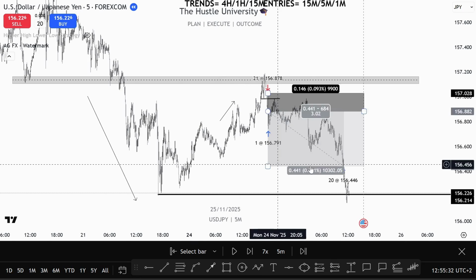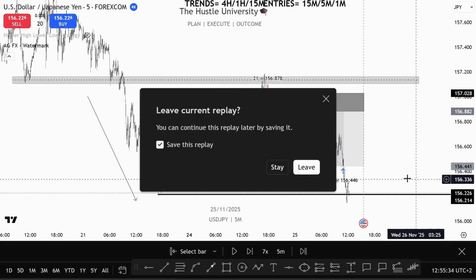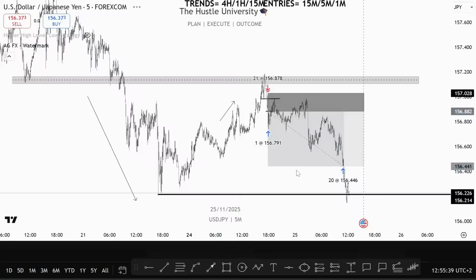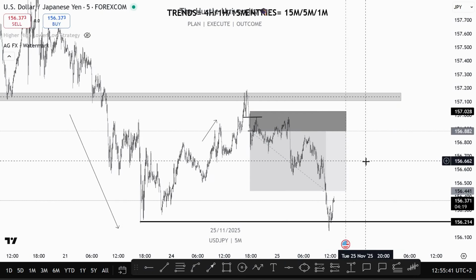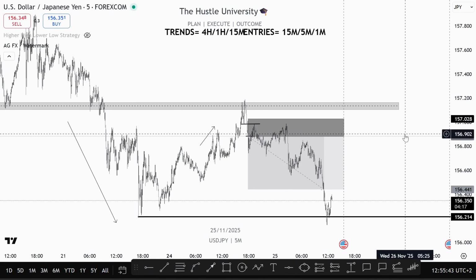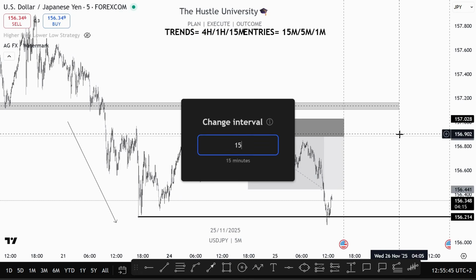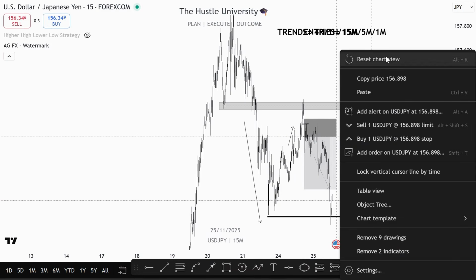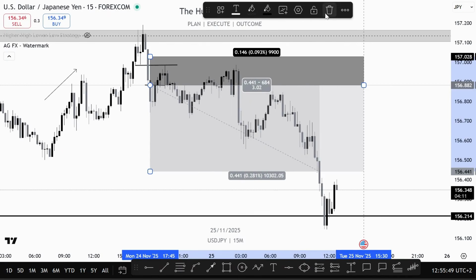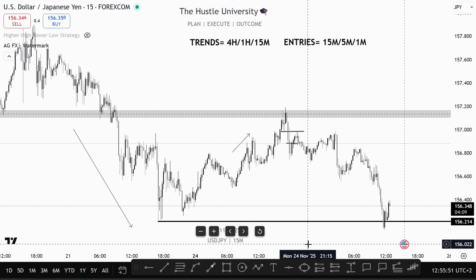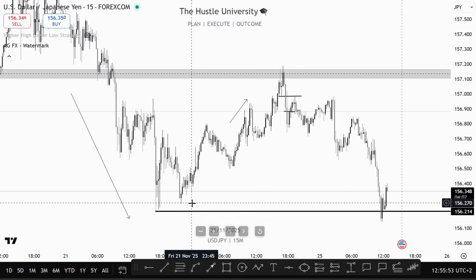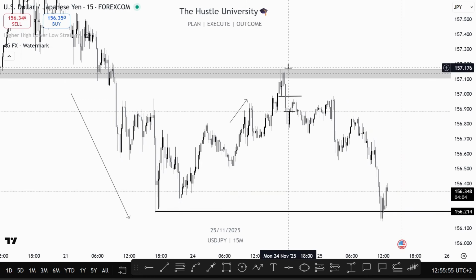So now one of the things I'm also gonna show you is gonna be this. On the 15 minute, if you can see clearly, I'm just gonna delete this. On the 15 minute, as you can see clearly, if you understand market structure, price has been going up, giving higher highs and higher lows.